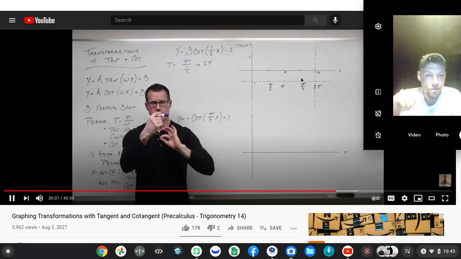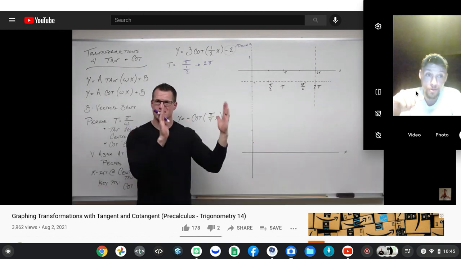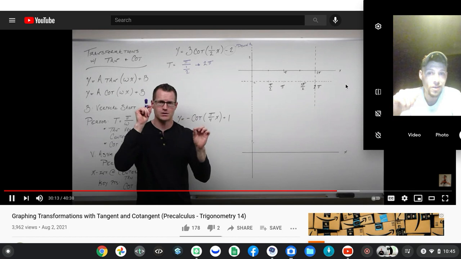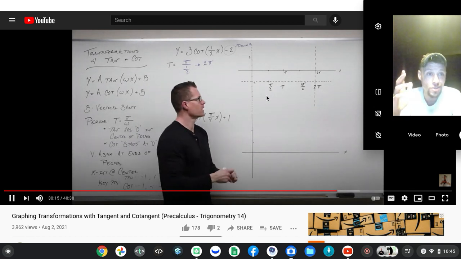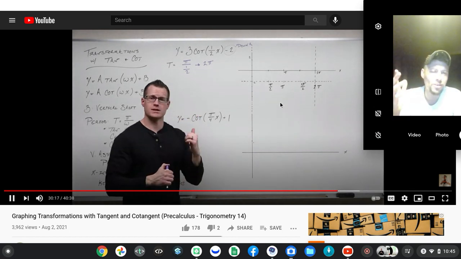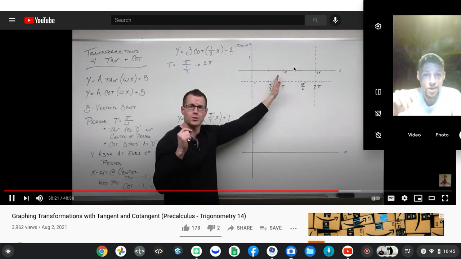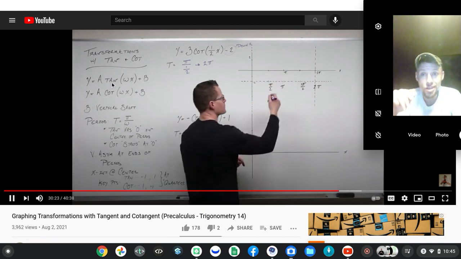Well, cotangent is the reciprocal. Cotangent starts at 0, and is not centered at 0. We do break that rule of negative 1 or positive 1, reverse for our key points, because there really isn't any x-intercept at the center of the period. Remember, the center of the period is now across the board and we're going to put it in where we shifted this.